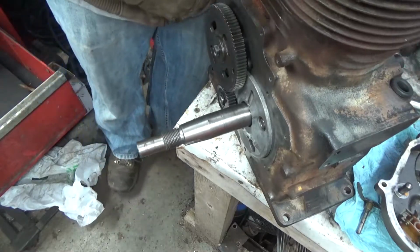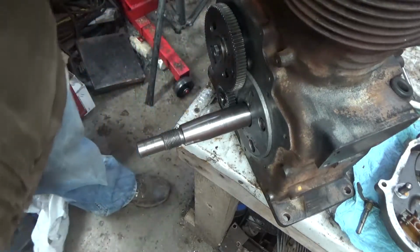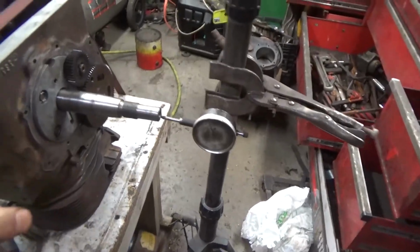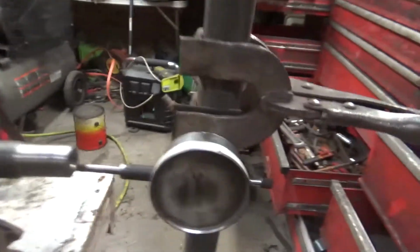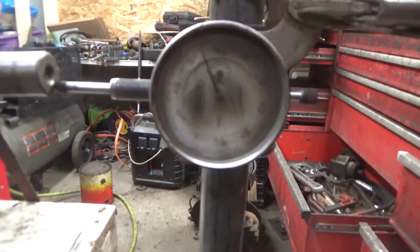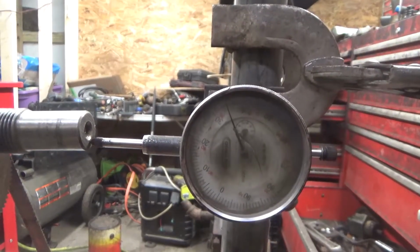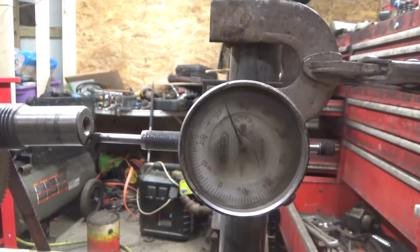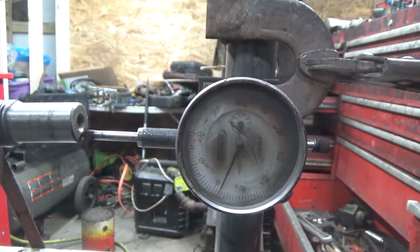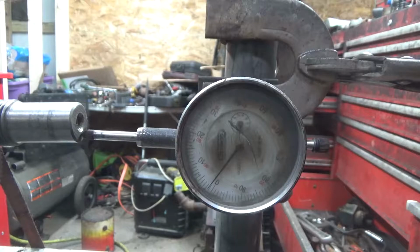And I'm going to set up a tool so we can check this end play. Alright guys, checking end play. This is the most sketchy setup, but what do you expect when you have a garage fire? Like my grandfather always said, make what you got work.